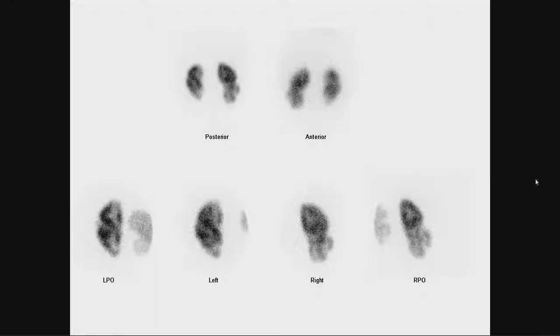On those previous scans, you could still see the outline of the kidney, but in this kidney, you can see these cortical defects with loss of the normal renal cortical outline. So this is an extensively scarred left kidney. Here there's scarring on both kidneys, this left lower pole, but in this right kidney, the upper pole is normal and the lower pole is quite scarred. This child had reflux into the lower pole component of a duplex, and that's a classic appearance of a scarred lower pole of a duplex with a normal upper pole.